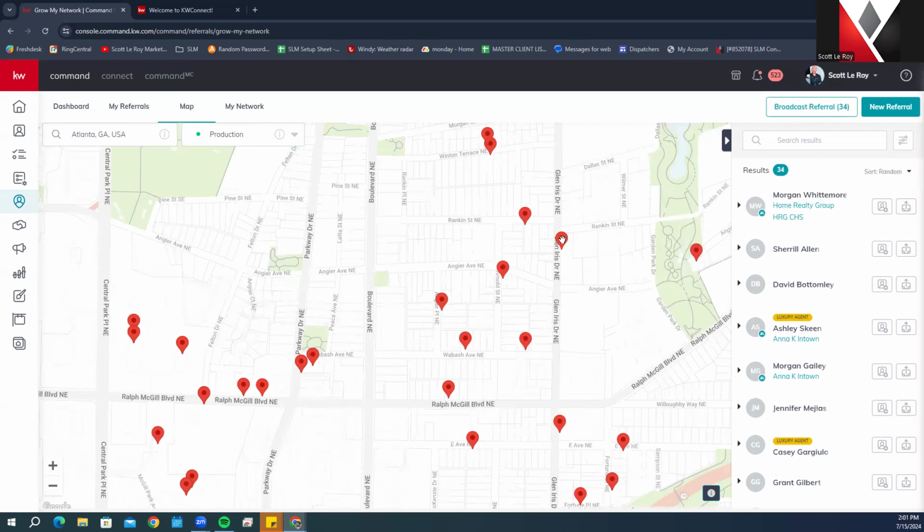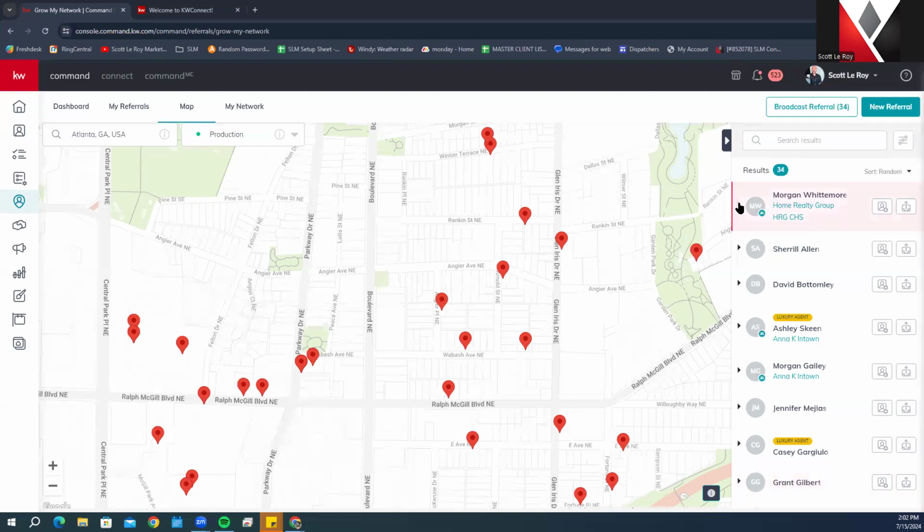I'm trying to find one that, here we go. So as you hover over the marker, you'll see that down over here, this person lights up. That shows that this is the agent that closed this transaction. I don't know why these headshots aren't showing. Normally the headshots pull up. Okay. Yeah, so this is where they'll show that they were responsible for that transaction.